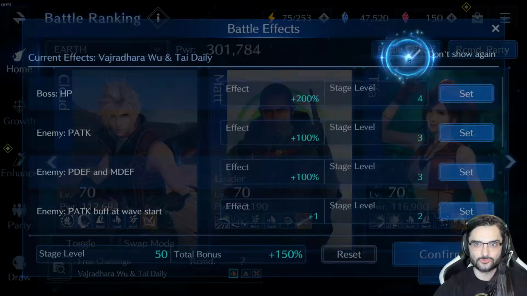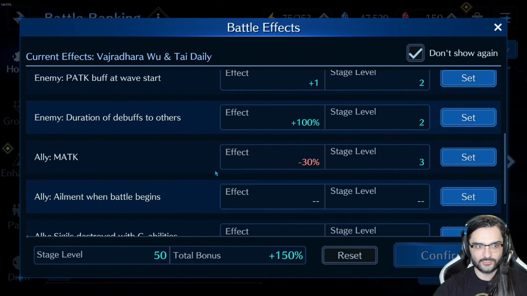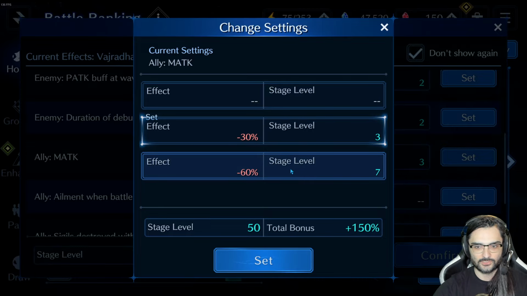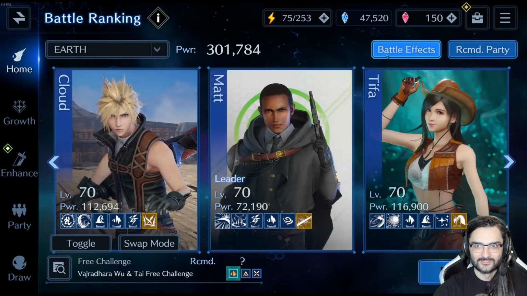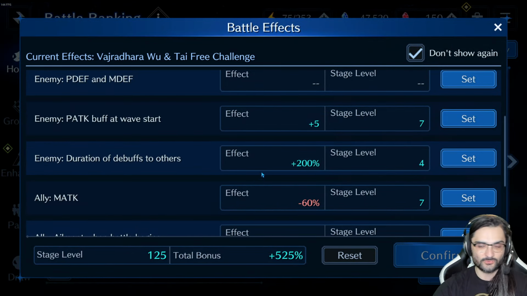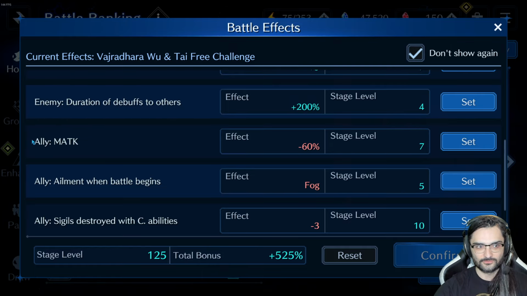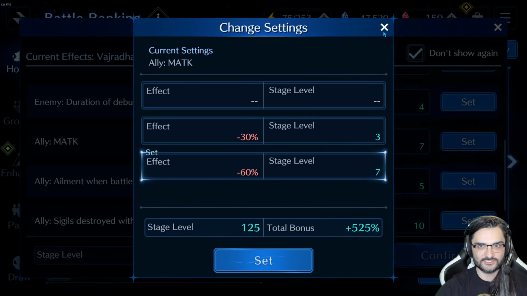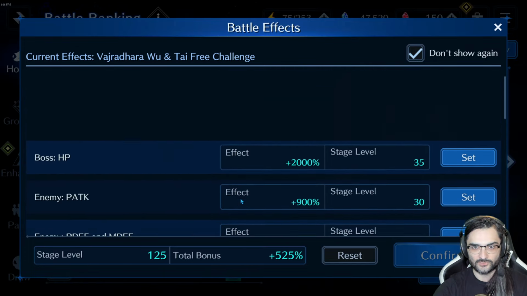And why I say physical, because for the battle effects, you get heavily nerfed when it comes to ally magic attack. Actually, which one am I on right now? This is the daily, right? I'm going to go switch to this one. So for this, I have it set to level 125, so 125 out of 130. So you get heavily debuffed for magic attack for this event. So if I bring all physical damage dealers, this debuff here has no effect on me. So it's just essentially a free stage 7 boost, right?